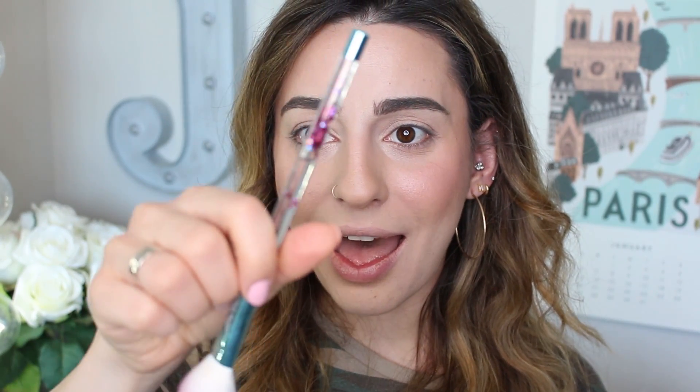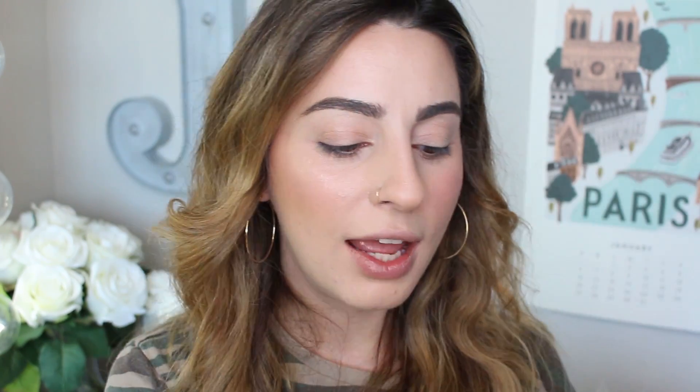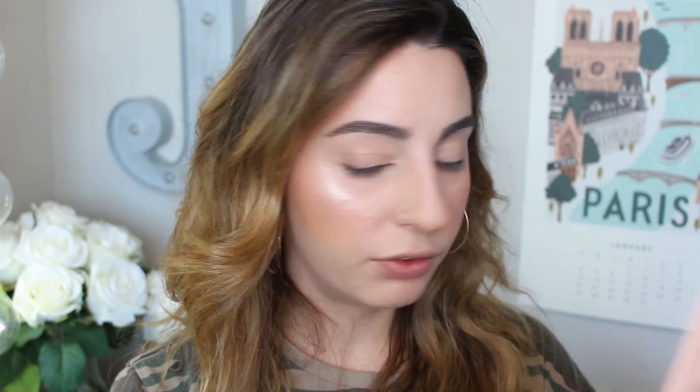I'm going to use my finger and pop some on one side to see how it looks. That's beautiful — it went on the skin really nicely and didn't do anything weird to the foundation. Oh my gosh, that looks so good! I'm going to see how a powder highlighter layers on top of it — just for extra glow, why not? This brush is from Lime Creme — it has little glitters in the bristles. I'm going into the shade Glisten. Holy moly, she is highlighted! That's a lot of highlight, I'm very aware.